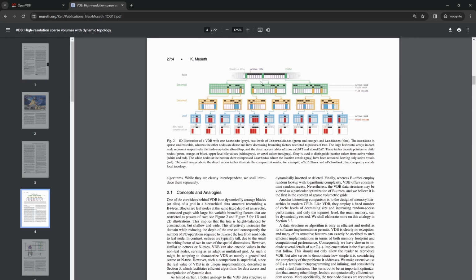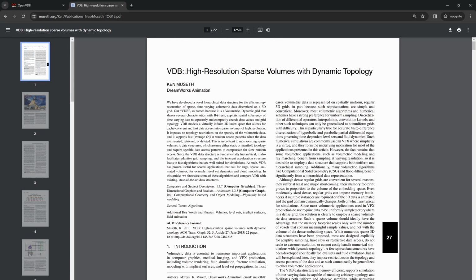But the overall idea is that this is a sparse grid that kind of looks like a B plus tree, but instead of that, it gives you constant lookup time. And it takes advantage of the idea of what parts or voxels of your simulation are active and inactive in order to save some space. So this is a great little reference if anybody's curious of looking into the underpinnings of this library. But for us, we're just after using it.